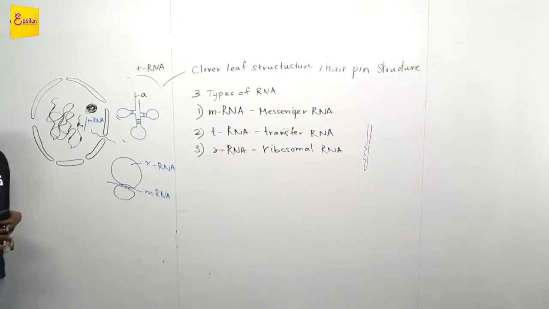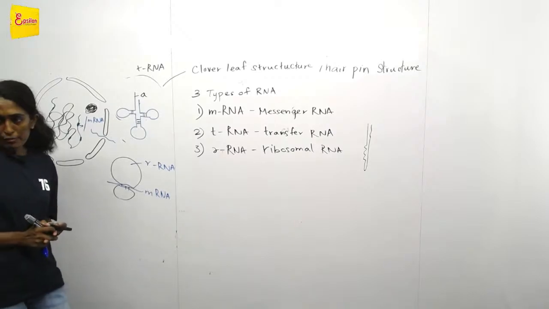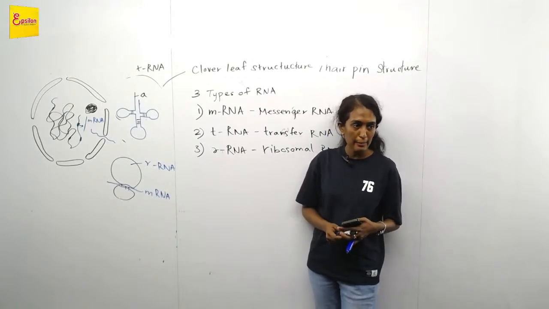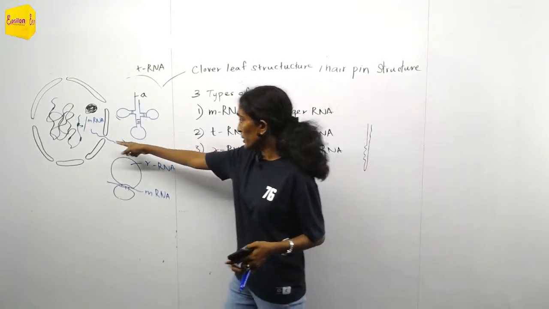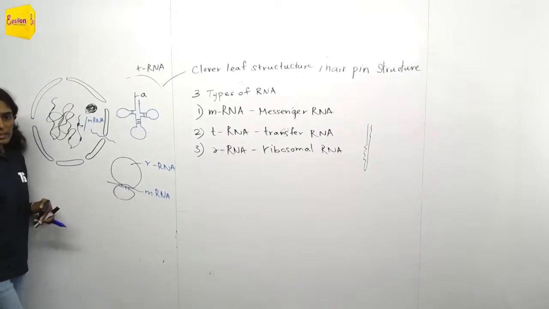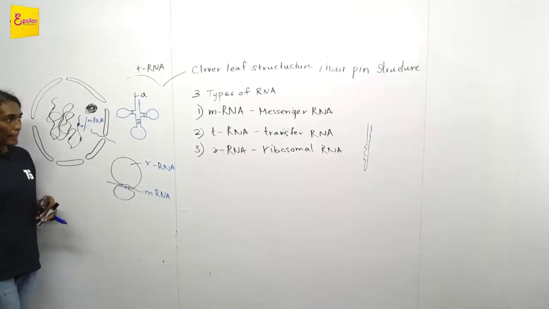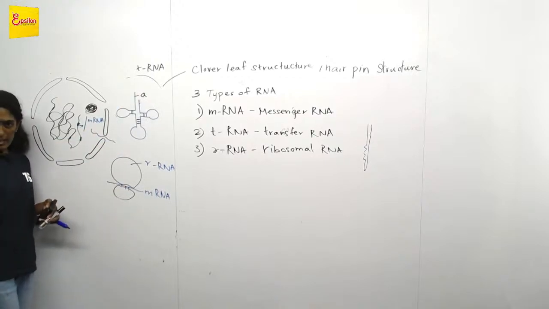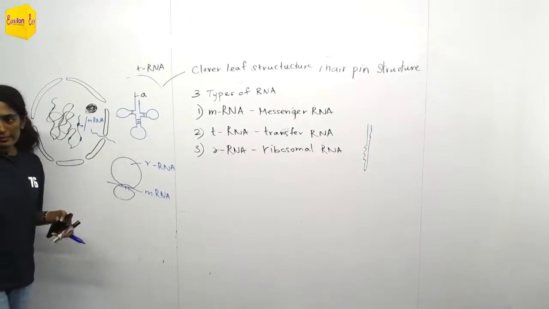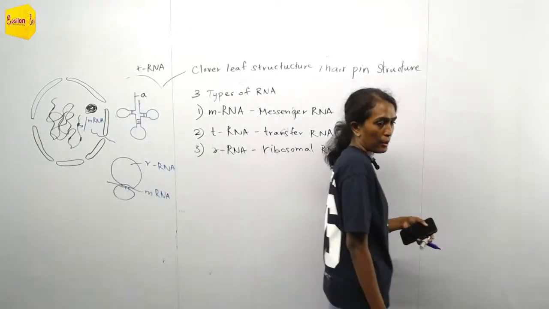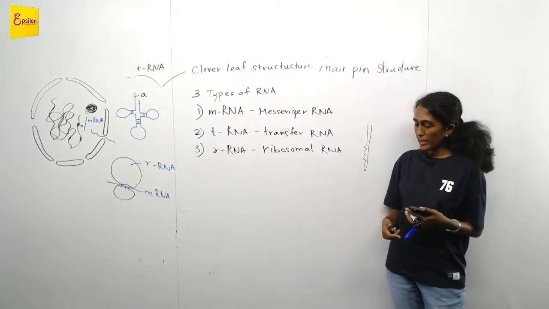So let's take one by one the functions of these RNAs. mRNA, what does it do? Copying the information in the DNA molecule and bringing it to the site of protein synthesis, which is the ribosome, right? They go through the nuclear pores. And then the rRNA is making the site of protein synthesis, which is the ribosome. And then tRNA is bringing the relevant amino acids to the site of protein synthesis. Understood now? This is well explained in your 7th unit. I'm just giving the basic idea of the function of all these. Go to the question now and try the 3 types of RNAs.